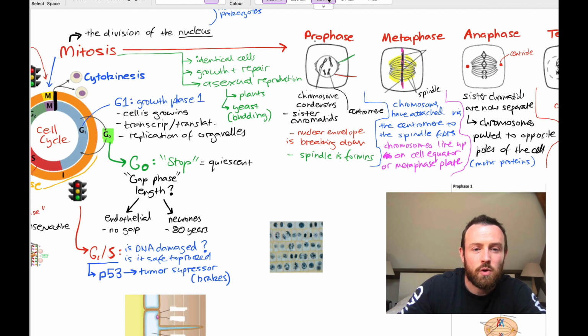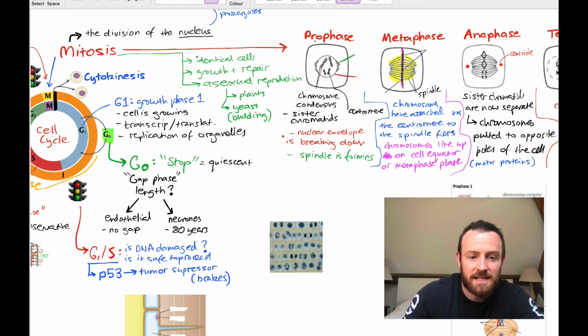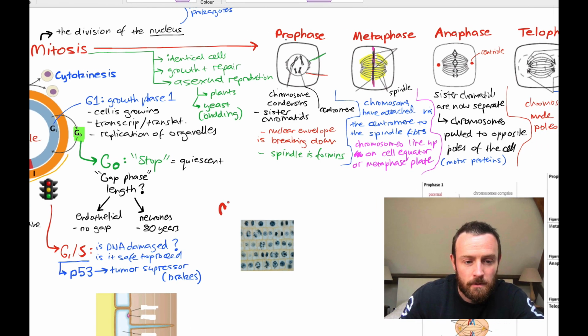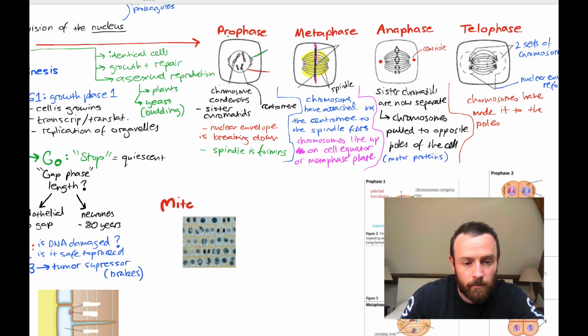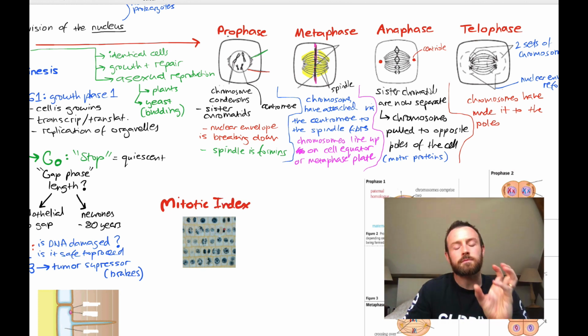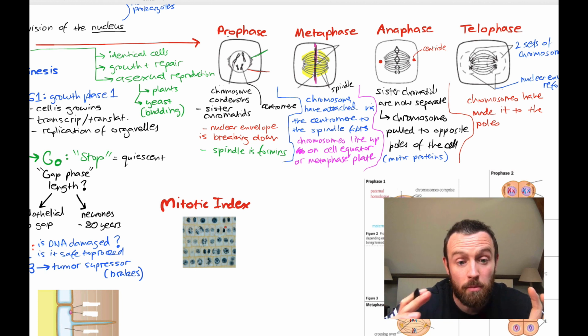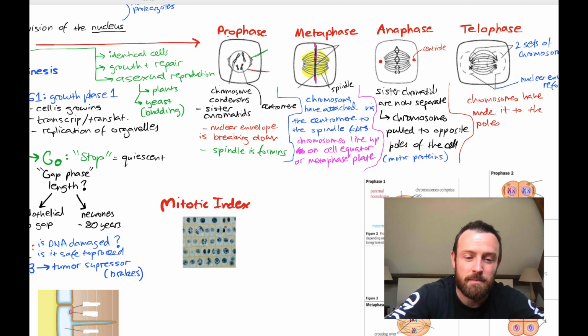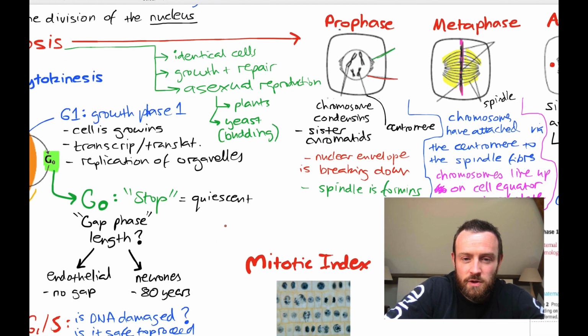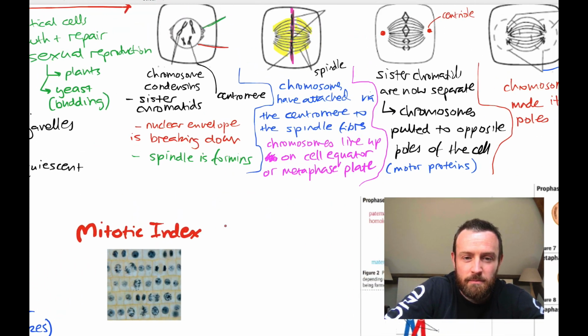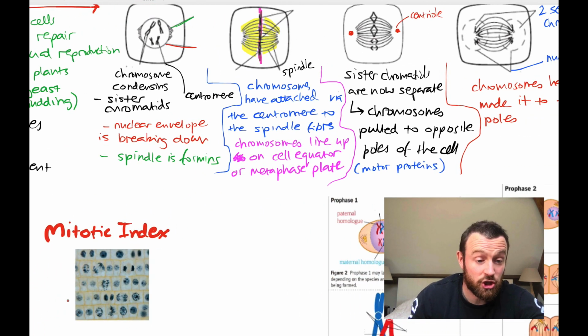One other thing we can do when we're looking at mitosis is something to do with something called the mitotic index. That's what this picture here is. This is a smaller version of a larger picture that I used. Normally when we were trying to work out the mitotic index, we'd look at a larger image with more cells, but I wanted to fit it on this mind map. So what you could do, if I pinch in, is work out the mitotic index of this tissue.